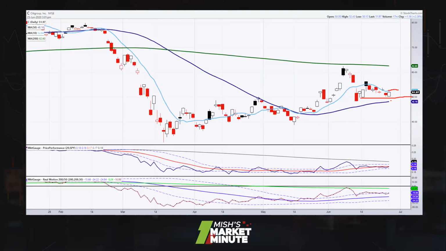I haven't really talked about the risk reward in any of these, because if they hold and you're going to risk a couple of dollars or even $4, the question is, can you make 8? And the move from 52 to 62 is actually more like 10. So that's why I decided today that with all the news, the financials, which I haven't traded, by the way, in a really long time, are compelling. Now, in terms of the actual price performance, this is actually doing better. You can see it's starting to match the SPY. And momentum, no divergence here, really. It's held above the 50. And of course, what we can see here now is we'd like to see this clear that Bollinger Band.